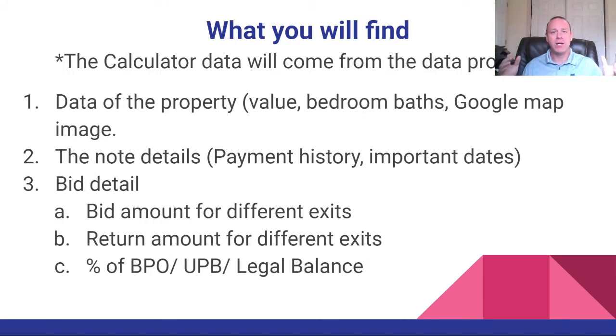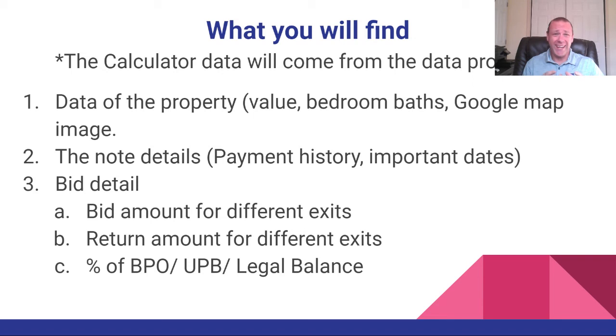What you'll find in the calculator: the calculator data comes from the tape and any information you provided, okay? If you have the bedrooms, bathrooms, property values, it'll come from the tape, or any information you put in there, right? So you're entering the data, copying and pasting from the tape or into a field, and you're going to go down the line picking which address you're going to run, and it'll populate into the sheet.